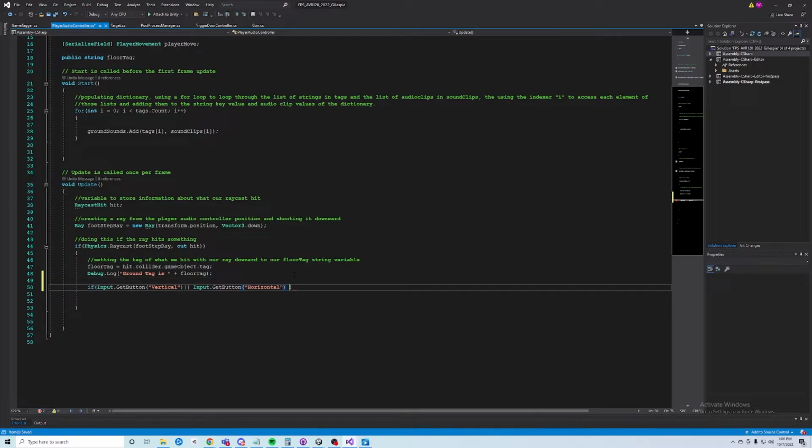Sorry, and we are not jumping because we still have to do some setup to make the sound not go off while it's jumping, but we want to just initially have this condition in there.